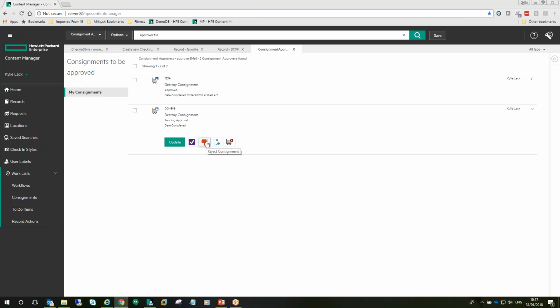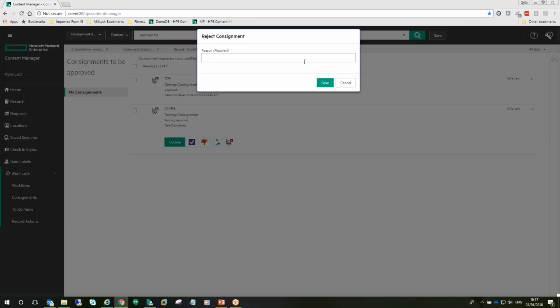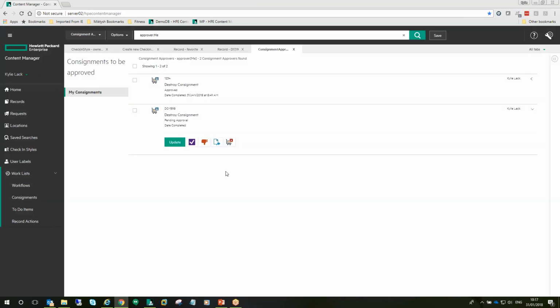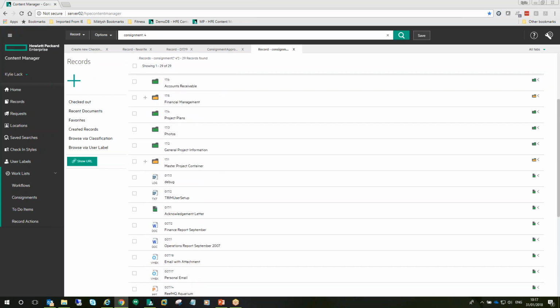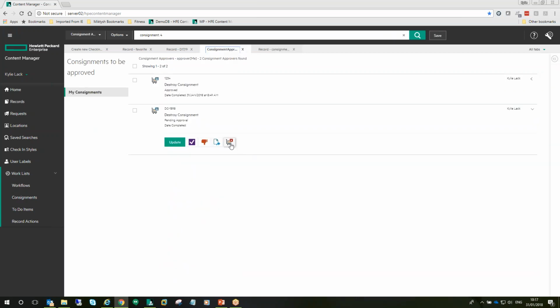So if I'm rejecting this consignment for the destroy, I can type in my reason for the rejection and save my reason. I can also have a look at my records that belong to this consignment, so I can review them myself before I make my decision. And I can show the consignment record rejections if there are any in there. So if I wanted to approve this, I can just click on approve, and the consignment gets approved. And that'll now move on to the next stage of the consignment process. So that is actually very handy. You don't need the installed client for that now. You can actually do it in the web client.